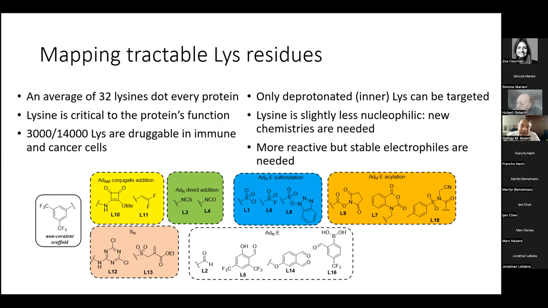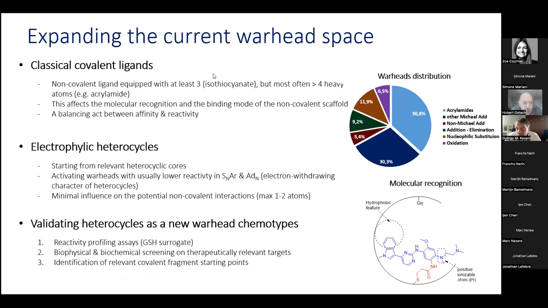So actually, we made both the cysteine and the lysine mapping libraries available within the ALLODD network. On one hand, Mark Nazare's group is investigating these libraries against the SHP2 target. We are trying to identify new covalent allosteric starting points for developing new covalent inhibitors. And on the other hand, Christoph Rademacher and his group are investigating these mapping libraries against different ligase targets. And of course, we will be more than happy to make these libraries available for other ALLODD members as well.